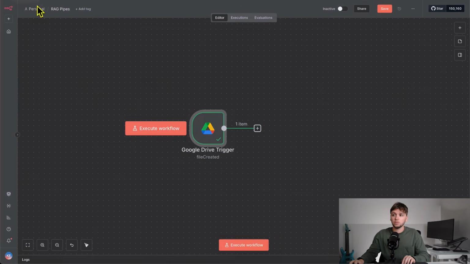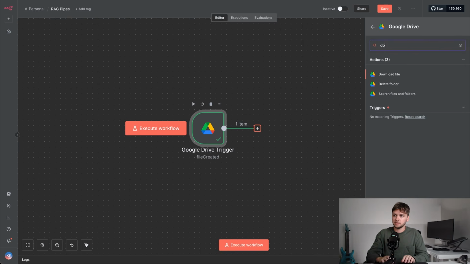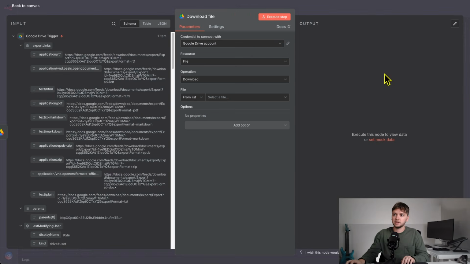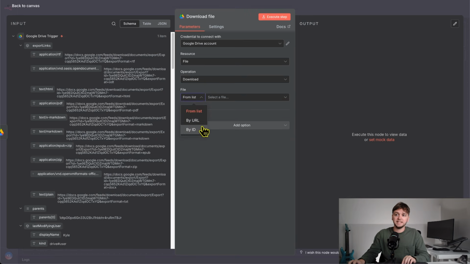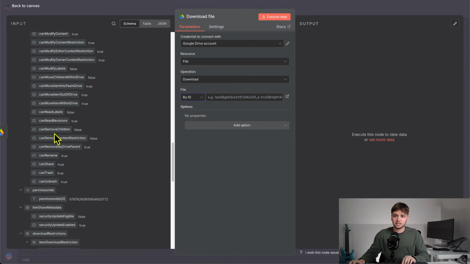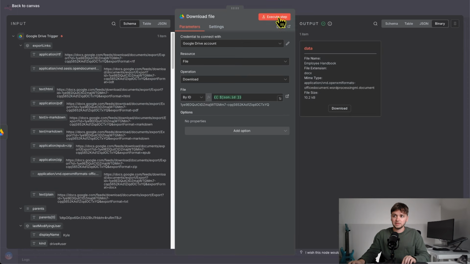To get that, we'll attach another node, another Google Drive node that is responsible for downloading it. So search download file, choose that one. You'll connect the same credential, and usually when you're configuring this node, you would just select the file you want to download from this list, but in our case, an ID is coming in from the input here, and we're just going to drag that in like so. So JSON.id. And now when we execute this step, we get our file downloaded into n8n as a binary data type, and we're going to be able to pass it on to the next node to process.